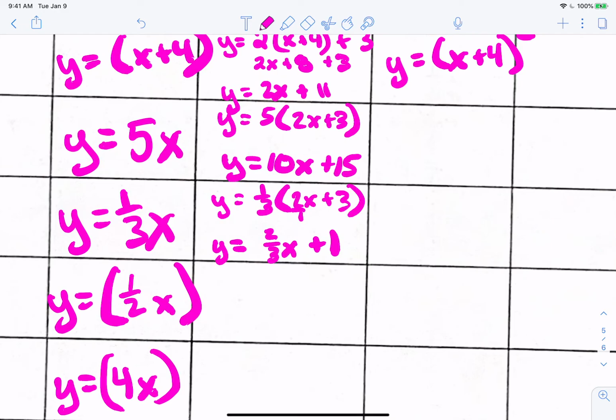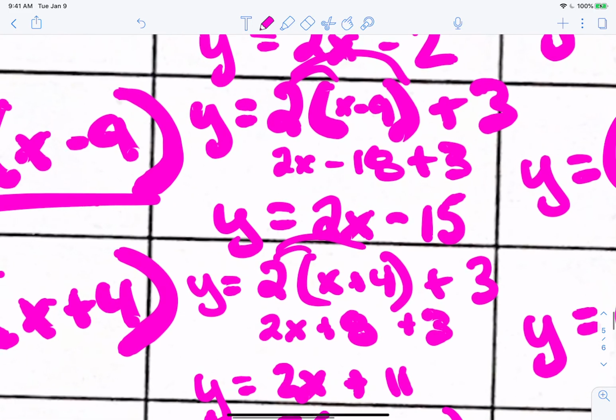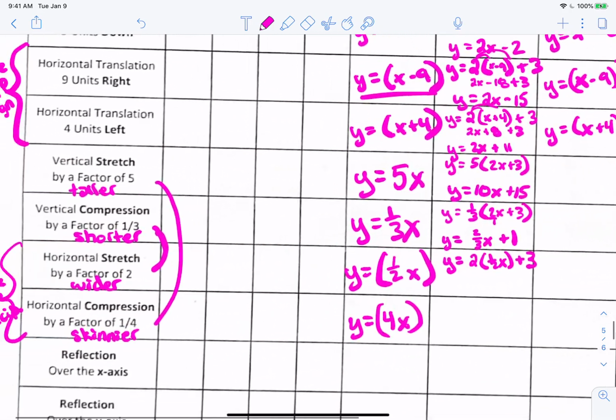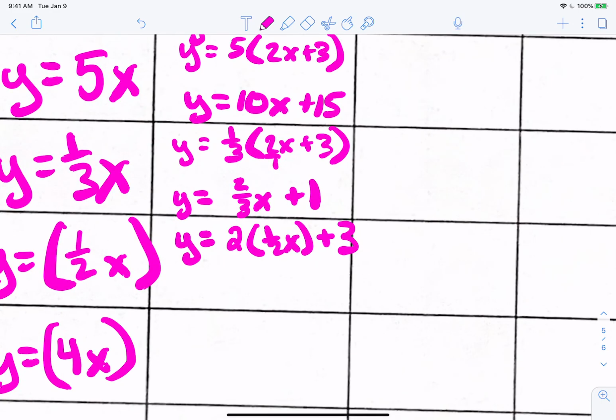How is this a little bit different? Y equals what? The 1/2 x. Think about kind of how we did it up here, where we had these parentheses. You put it in for x. 2 times 1/2 x plus 3. This one is the horizontal stretch. Okay? You're fine. Okay? So I physically put the 1/2 x into the function. I don't multiply the 1/2 out in front. He goes into the function.